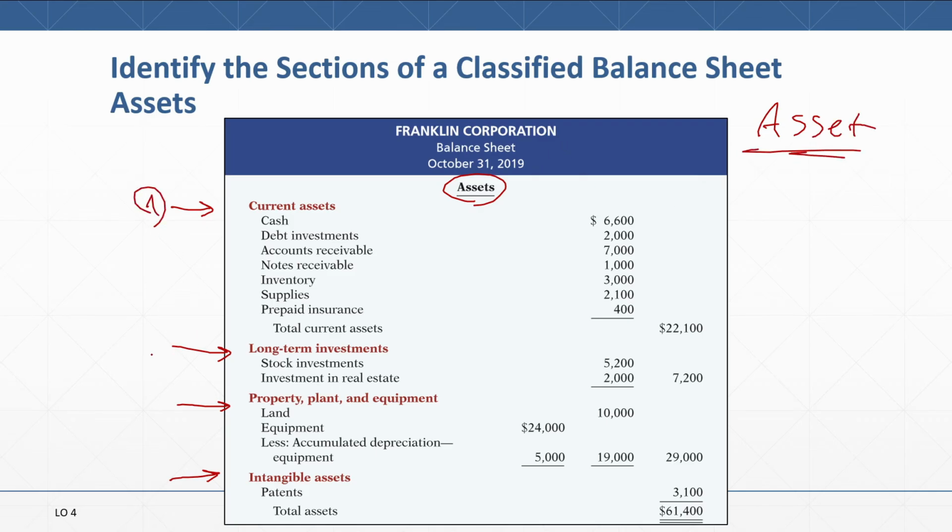This is the order. Order of course matters. It is important to report intangible assets at the very end and current assets at the beginning. Under the current assets, the first asset is always cash. Cash comes always the first. Within current assets, again, there is a rule to define what kind of assets comes first. The keyword is liquidity. Okay. The most liquid assets comes first and the least liquid assets goes last.